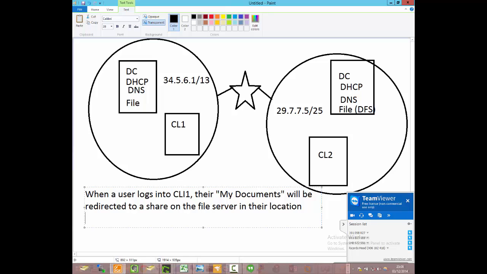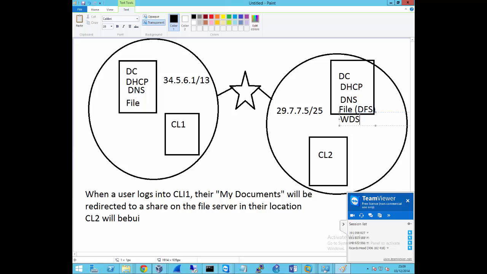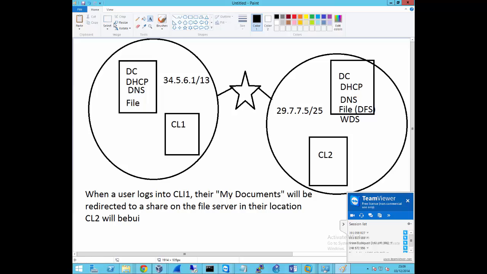And then what will happen is, let's put something else. So actually, let's put it this way. Let's say client 2 will be built. So let's put this one, which will also have WDS on it.